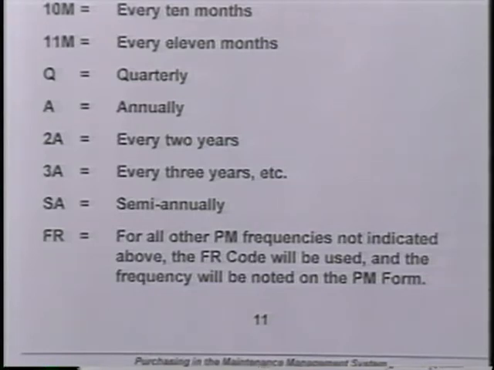Maintenance personnel would review this as an unplanned maintenance work order. And let's assume we can't find anything that really requires repair. Then what we have done is we have indicated an FR code which identifies what that original maintenance work order request had indicated, and every time a PM work order is going to be generated by the PM planning and scheduling system, that notation is on that work order.